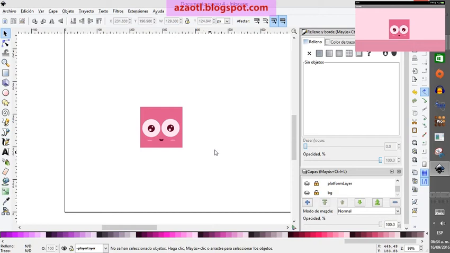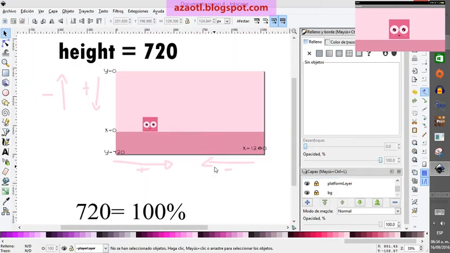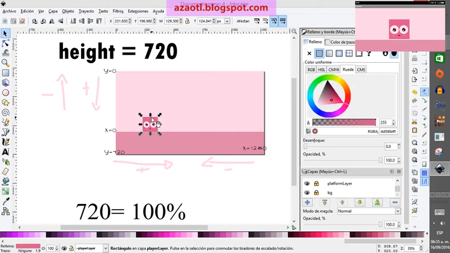We go here, and we need to again see our platform. If you want, you can see this one, your background. Now we need to check the size. So in this case, we know that it's a square. So I recommend when you have a square, you can use the frame.